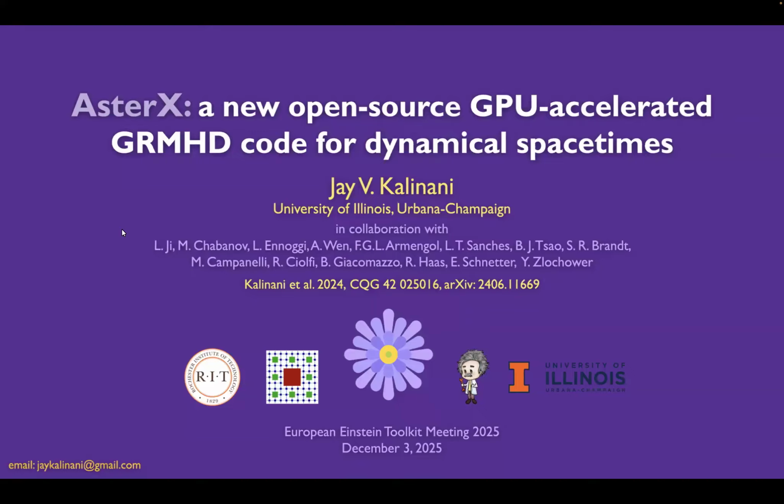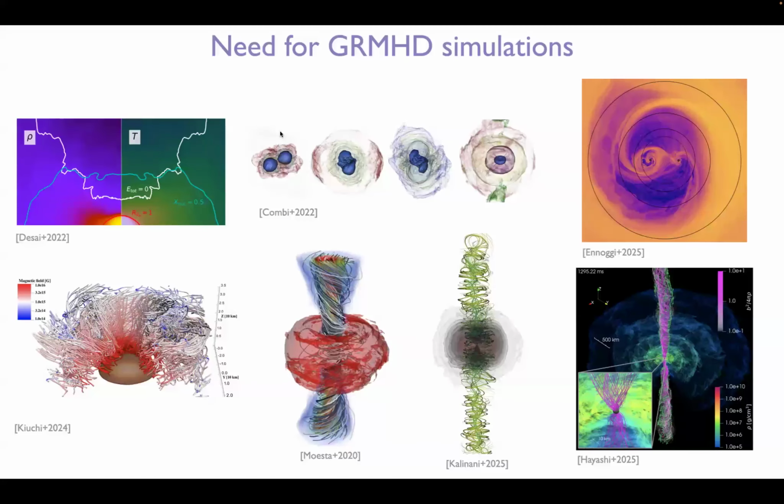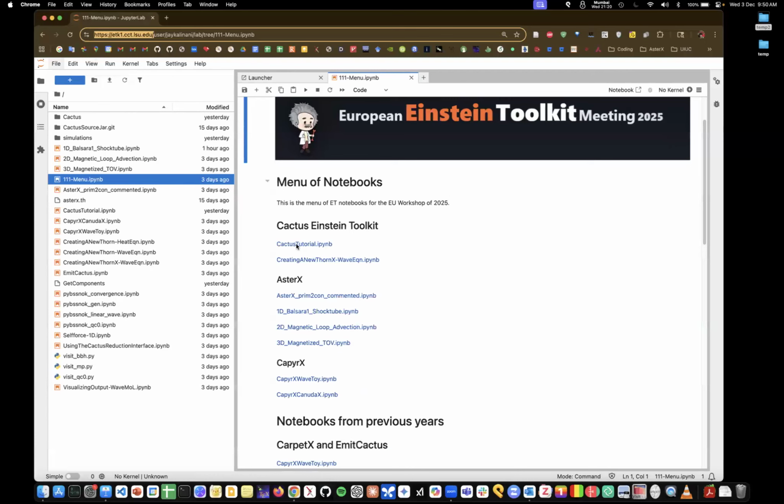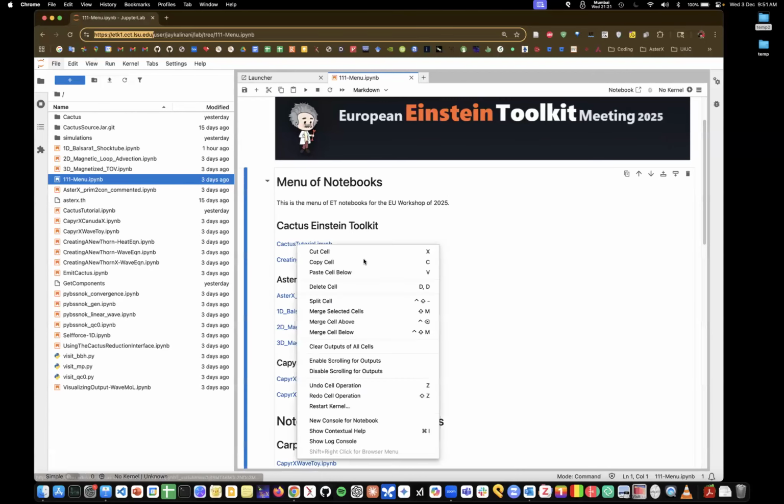A prerequisite that you might need is to actually compile Cactus, the build setup. So if you haven't already, we'll quickly show you that you need to log in here. What you need to do is run this Cactus tutorial.